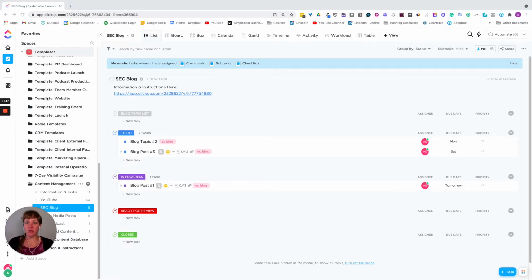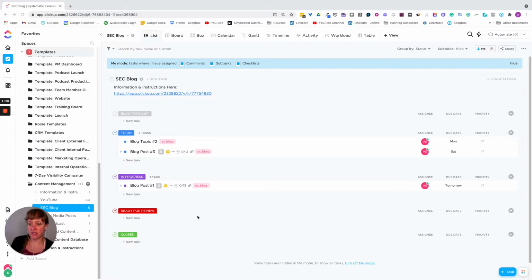So what we're going to do is I'm just going to walk you through at the list level, and all of these things can be applied to the folder, space, and then even the everything, wherever it would show everything. Okay, so this is the list view, and each one I think really comes down to how you prefer to see information, how your brain processes it, and what you're trying to gain from it. What information do you need from it?